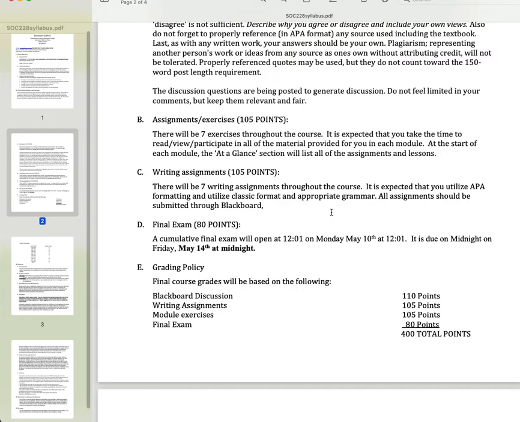I suggest that any assignment you do should be composed in another application, not directly in Blackboard. Blackboard is fickle, and a little glitch could just lose tons of work. And it's really tough to really compose something in Blackboard. So write it in Word, write it in some other Word document, some other text edit document, and then copy and paste it into Blackboard. I just really can't recommend that enough.